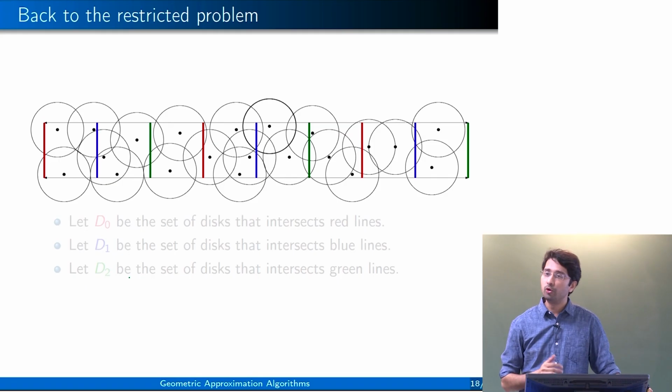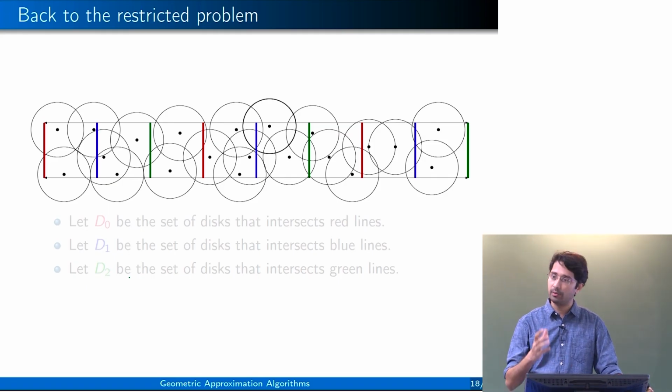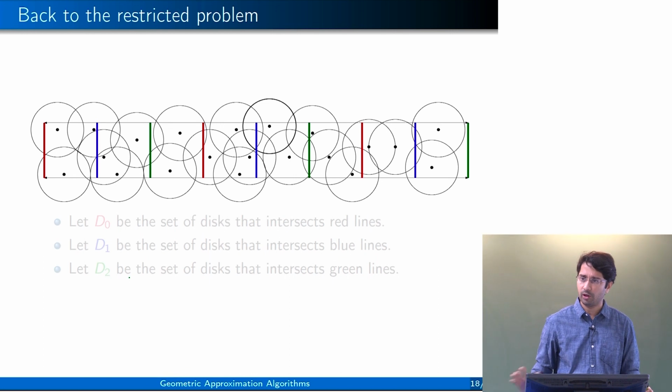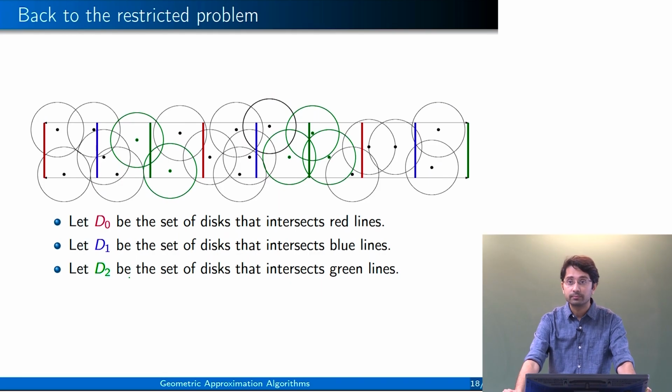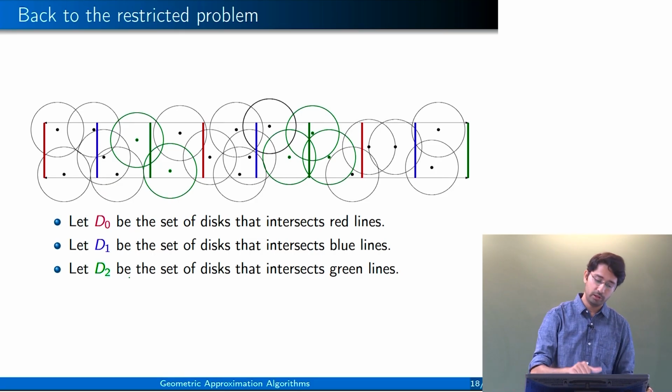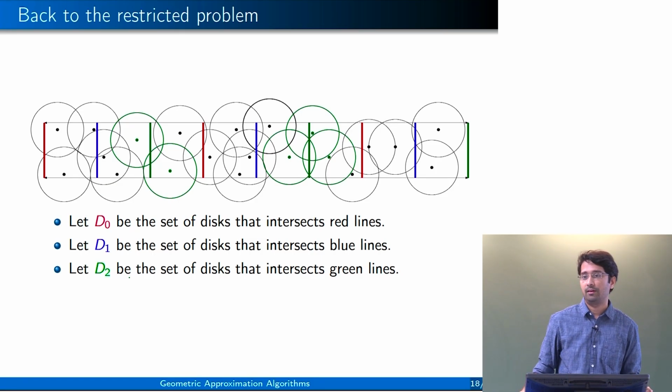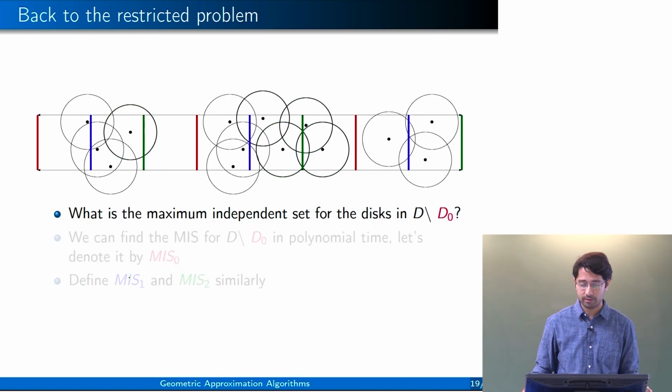Now, among the disks given to me, some of the disks will intersect a red line, some will intersect a green line, some will intersect a blue line. I am assuming that no disk intersects two lines, or I can shift this whole grid a little bit, right. So, depending on the colors of the lines, I can divide the disks also in 3 parts. What are the red disks? The disks which intersect the red lines, similarly blue disks and green disks. Now, the funny thing happens.